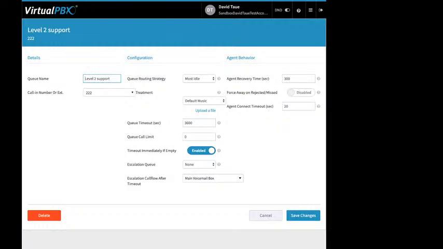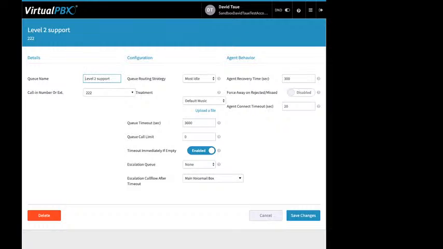Now, both groups and queues can be menu options off of your auto attendants or virtual receptionist. So you still have multiple ways to get to them both. Now, the big caveat for queues is that currently calls can only be accepted with a VoIP device, right? So a web phone, a soft phone, or a physical VoIP phone, SIP phone, right?